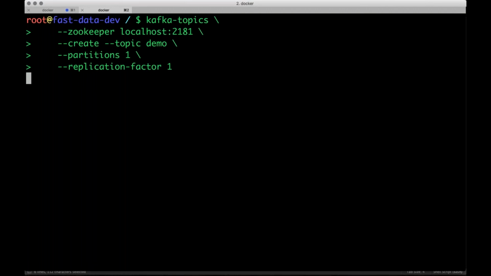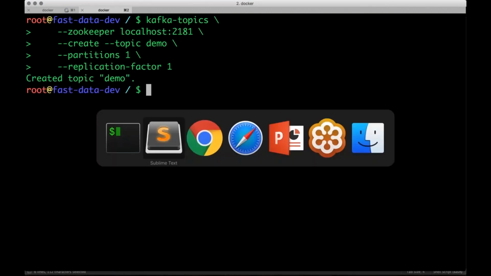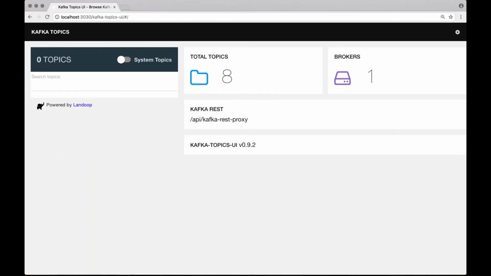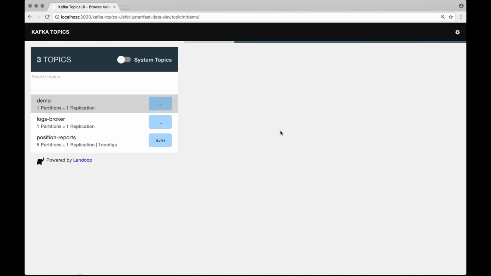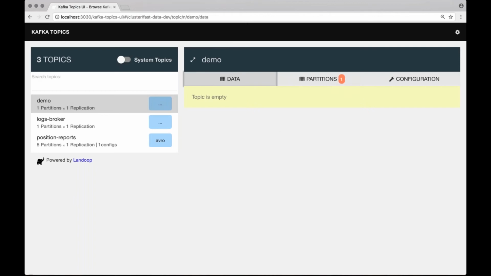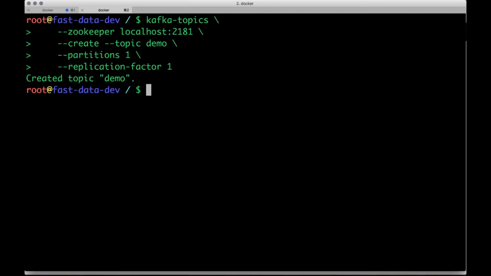This is going to create a new topic, and let's come back to the browser and refresh it to verify the creation of our topic. So there we go. Now we have a topic that we have created from the command line. The dashboard doesn't let you create, delete, or manipulate existing topics. It is only a view for you to access the messages. So you can't really create a topic from the browser. You still need the command line.